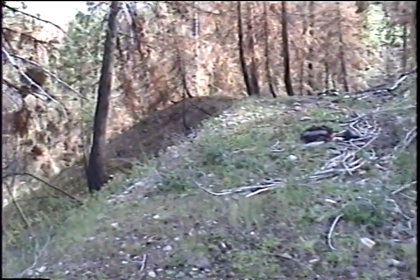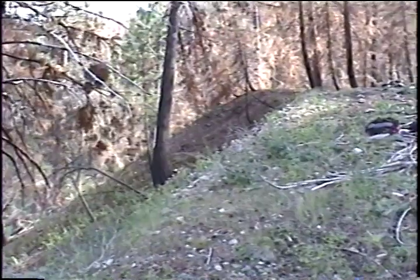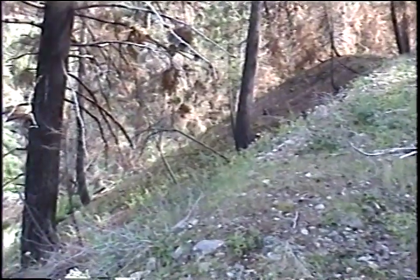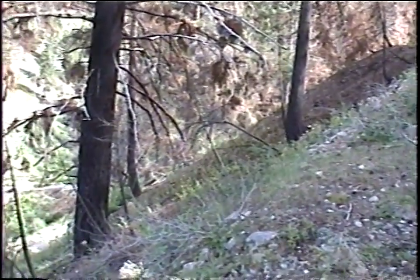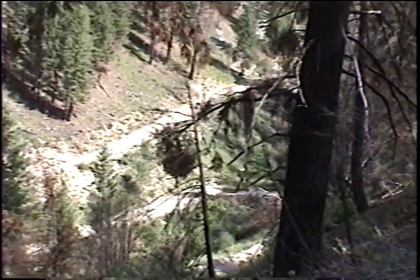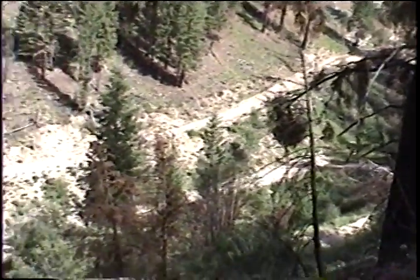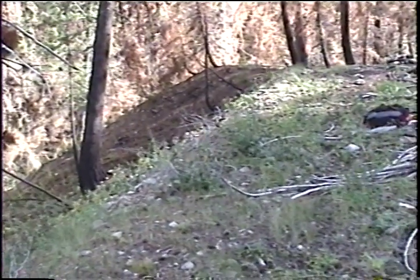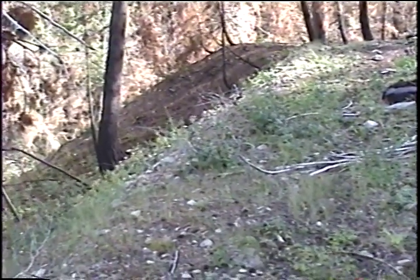Here we're looking nearly south at the profile of the dump for the second adit of the Tahoma Mine, HA-55. You can see it does bleed down the hill a little ways. It's probably not that extensive of an adit in that the dump is not terribly large. There's a spur road that leads up here close by to this adit, and then the upper road goes on downhill to the north, down to the city of Atlanta. The map showed four adits, and we'll go look for Adit 3 now.